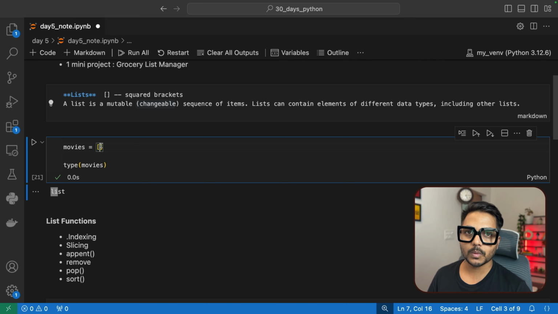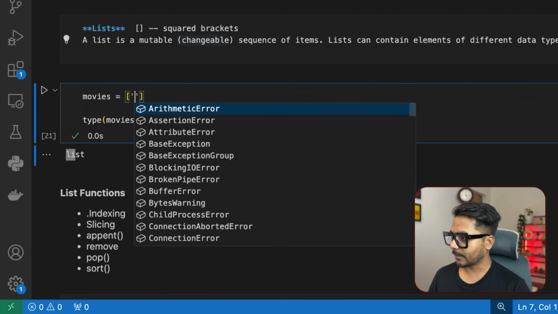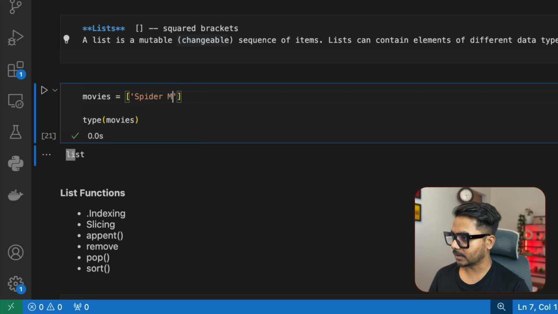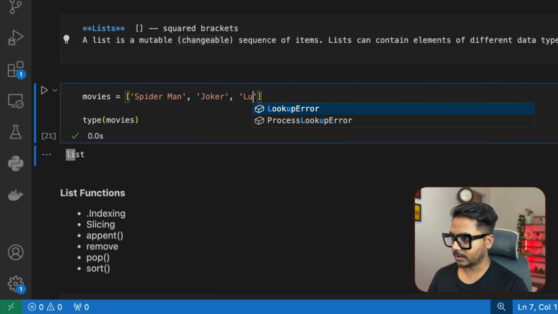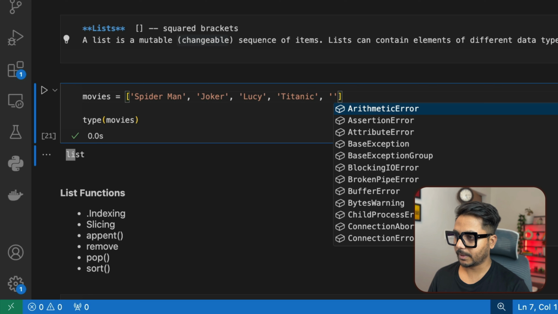So let's create a list with some values. Let's say I'm going to add 5 movie names here. Spider-Man is one of the films, and I would say Joker, and Lucy, and Titanic, and maybe Inception.